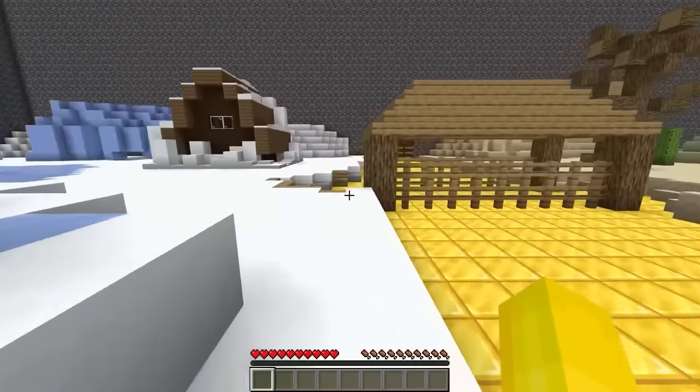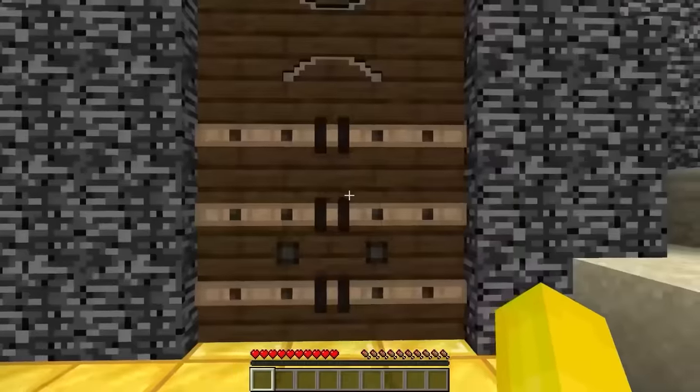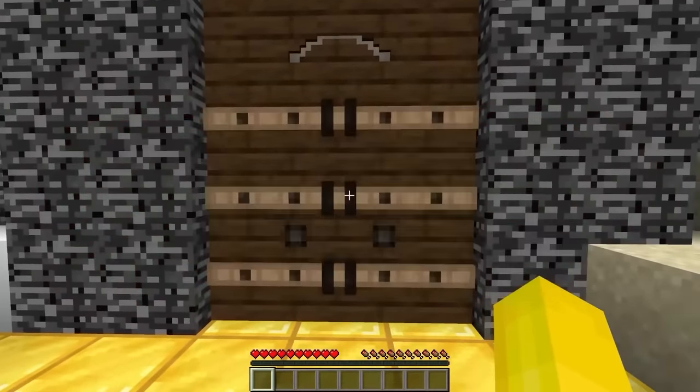Wait, there's one more door over here. This has gotta be it. This one leads outside of the bedrock. Come on. The next password is like and subscribe to our channel. Yo, no way that worked.